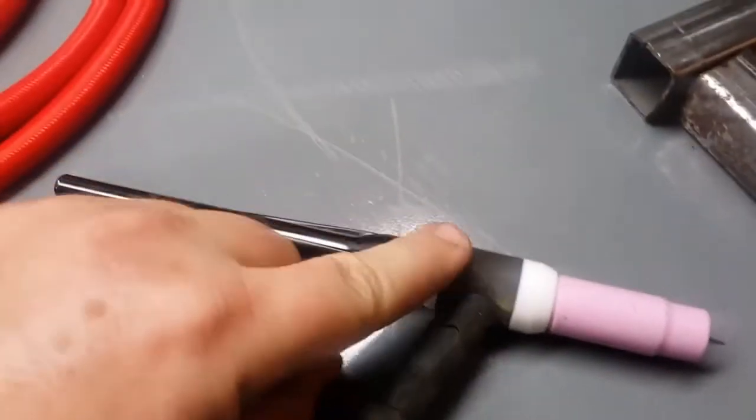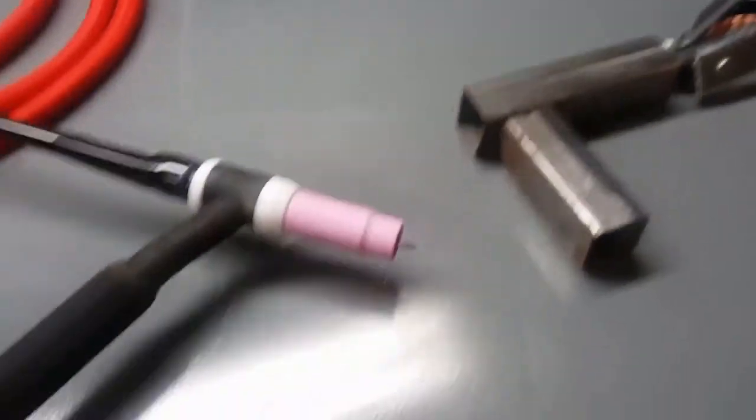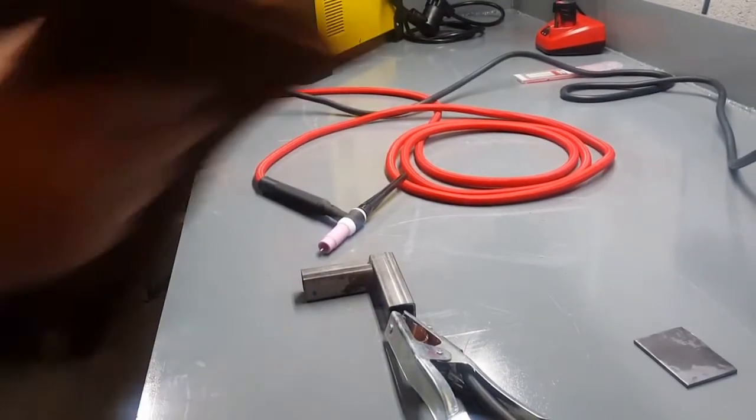For some reason that won't go all the way in. Am I not supposed to go all the way in? They call it tight. Tungsten's tight. Got the tungsten sharpened. We'll see how it turns out. Get you set up here and test it out.